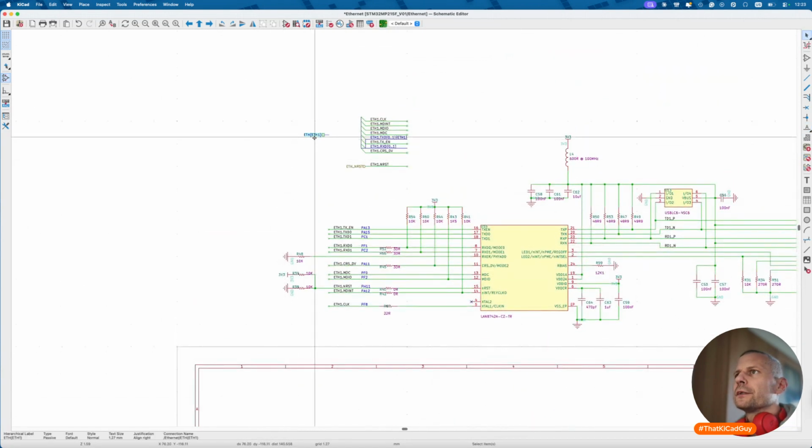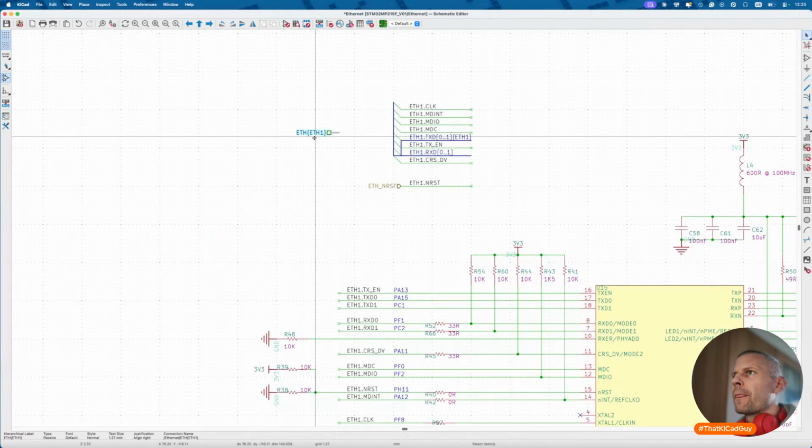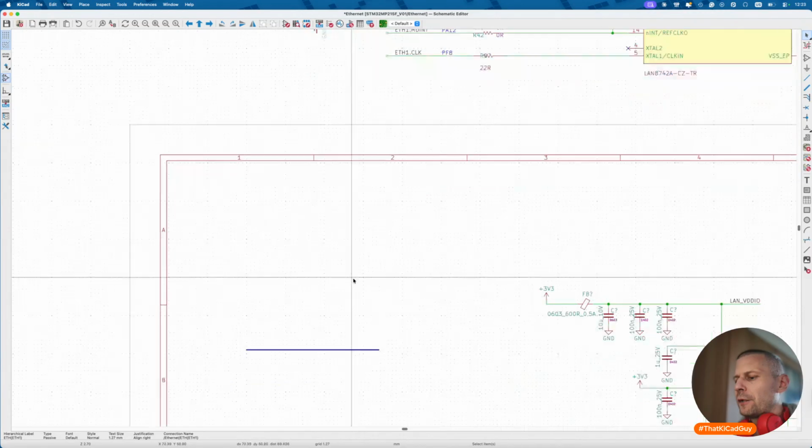So they use this convention, okay. Ethernet 1 is probably the name of the bus in Altium.